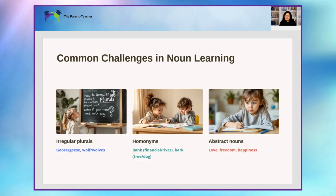Then we've got the homonyms. They're really fun. So like bank. A bank can be somewhere where you put your money, or you can have a river bank. Okay, still the same word, but it's the same word with two different meanings. Bark, you have the bark of a tree, and then there's the dog's bark. Tie, you have a tie that you wear. There's the tie where you have a game and nobody wins, a tie, a draw, or the tie where you tie your shoelaces, but that's actually a verb. So homonyms are words with the same spelling, but they have a different meaning.